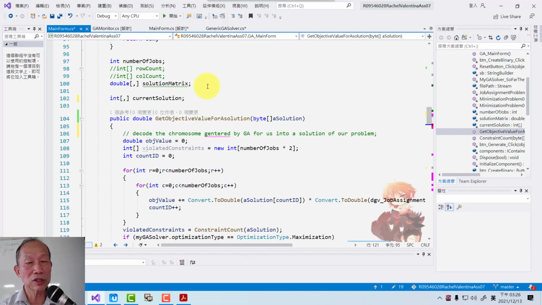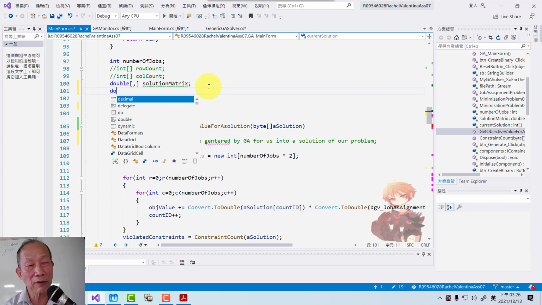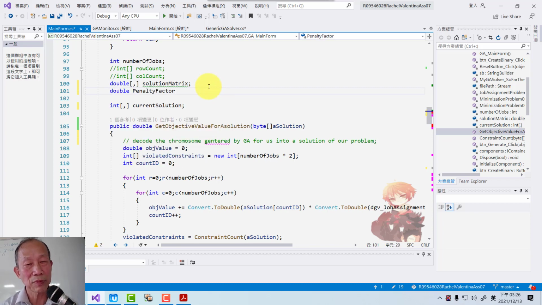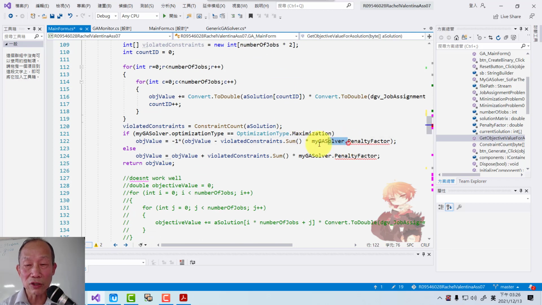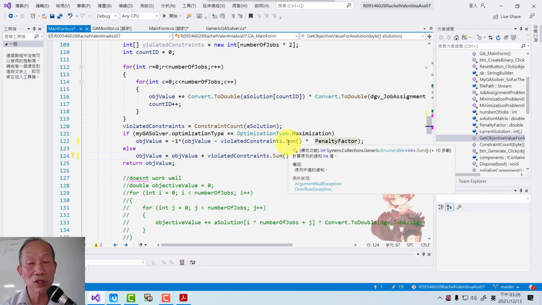So you need a double value penalty factor here. Simply multiply your penalty values by your violations, and if you have violated the constraint, that's a sum. All right, so don't use that.